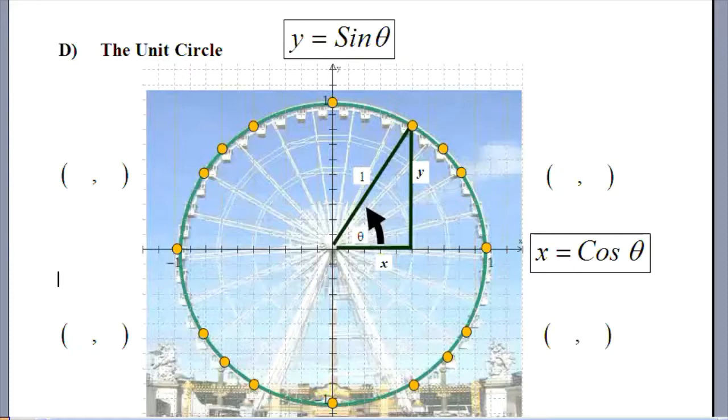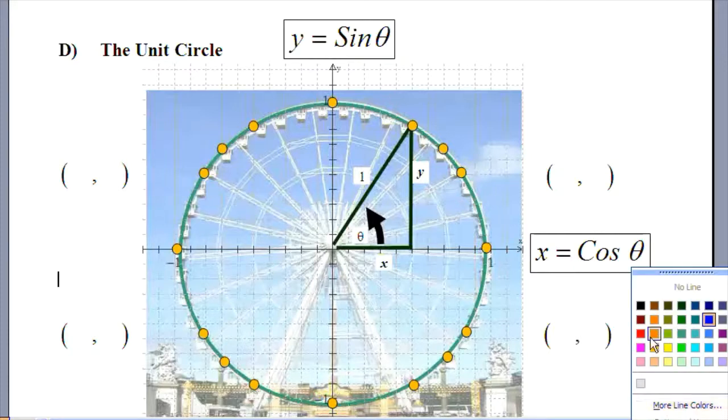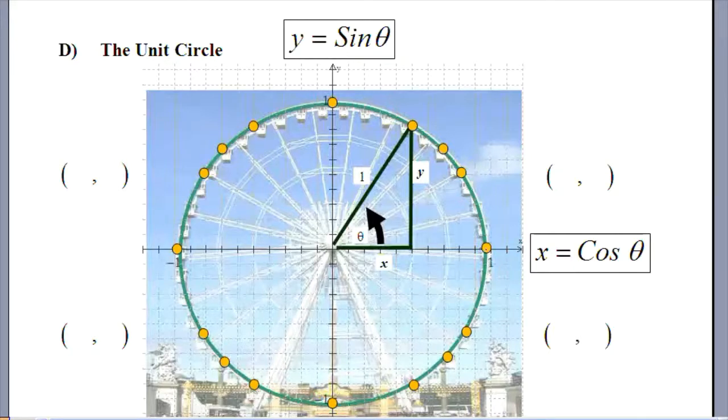You have to imagine that there's this giant Ferris wheel, and you're riding on there, and you begin right here. This is where the ride begins. That's going to be 0 degrees, and then we rotate counterclockwise. So this would be maybe 30 degrees. Here it could be 45 degrees, 60 degrees. I'm not going to write them all in, but maybe just a couple, right? 90. This would be 120 degrees and so on, right?